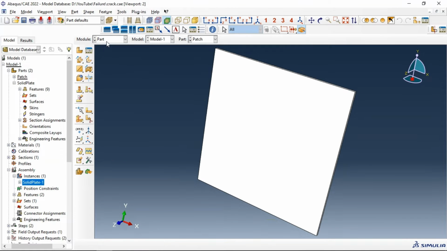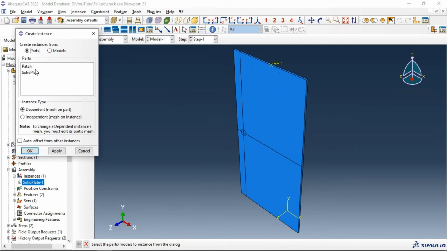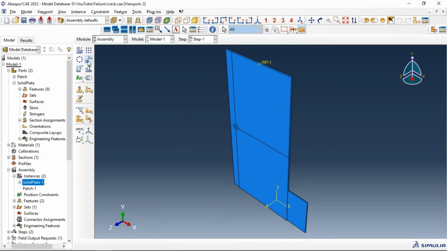Go to create assembly to add our patch to our cracked rectangular plate. Now let's translate this patch to the right position in the crack.